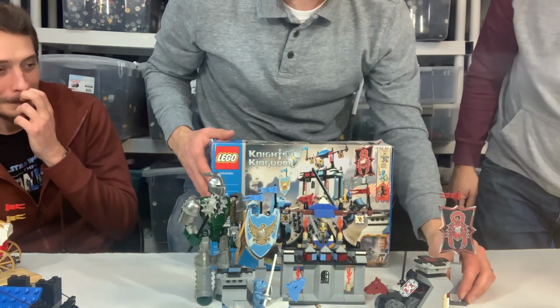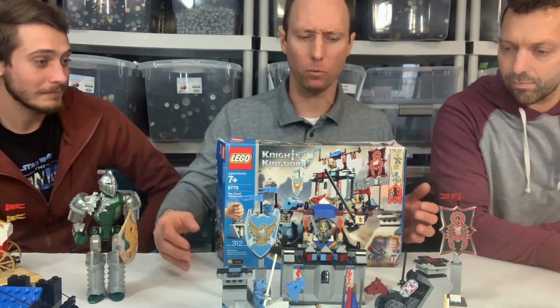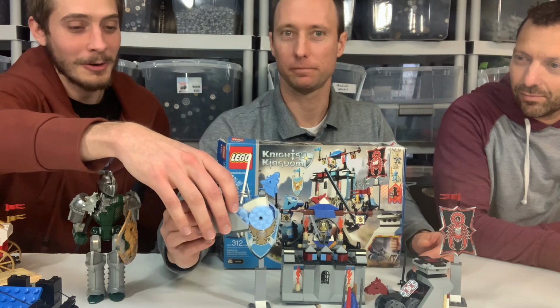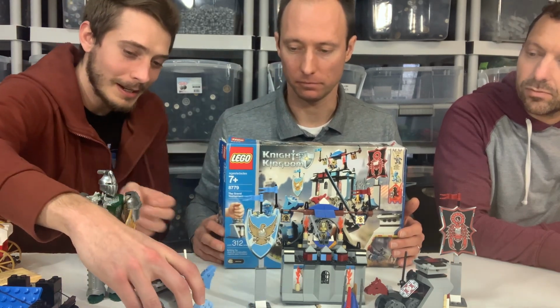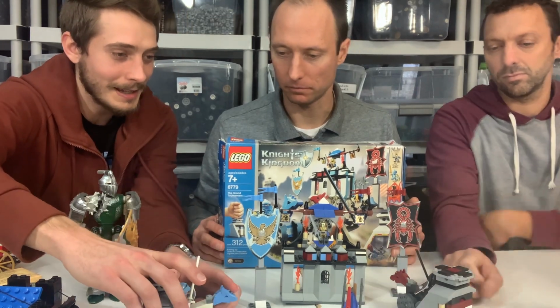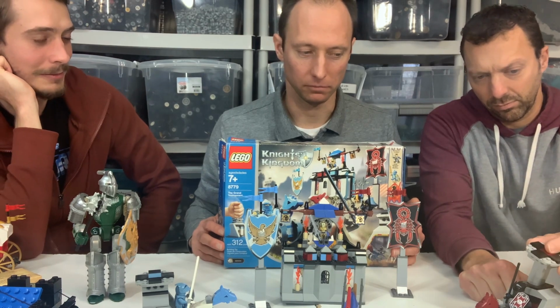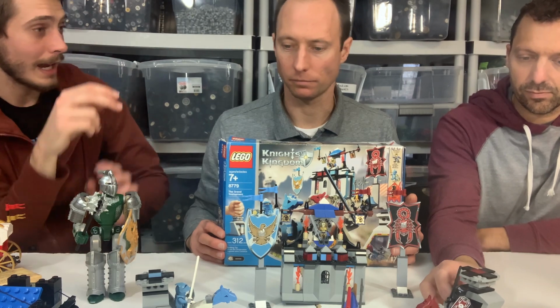So we have two of this particular set. Here it is built, and here it is in the package. Explain what this is. They were trying to get a little bit more play features going on. It used to be that when you hit this, it would fly out. I don't know if it's actually still set up right, it might be snapped in there. But you could smack that and it would go rolling out and they would just crash into each other. That was pretty typical of 90s and 2000s Lego design. You could shoot these guys at each other. It was pretty fun. All the catapults were working.